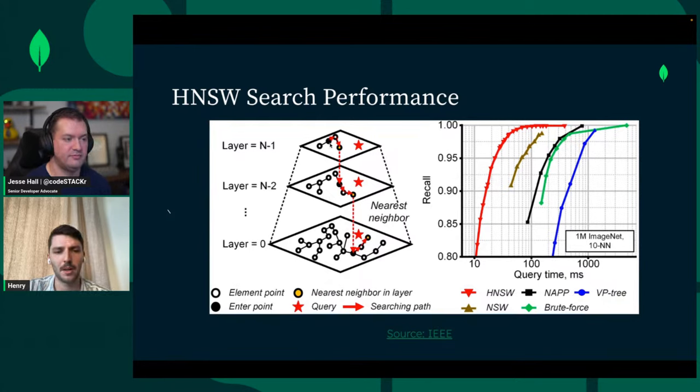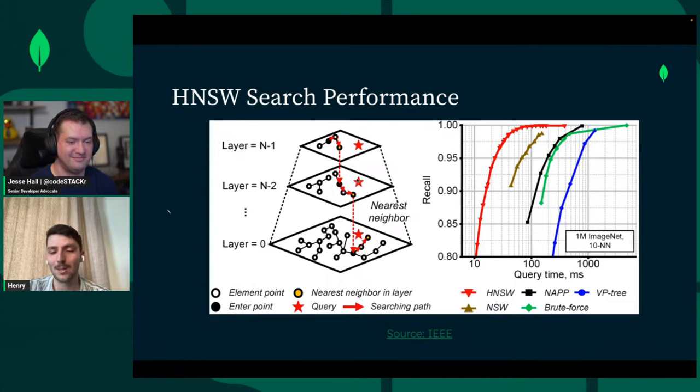So in the example I gave above, the initial example, I start at the top level, I move here, then I move here, and I drop, and I keep moving until I'm at the bottom level at the nearest level. So this is the query, the nearest neighbor and layer to star. That's great. There might actually be another entry point that I could have taken, which would have brought me somewhere else in the graph, maybe on the other side of star at some node that's not shown here. That would be good to consider.